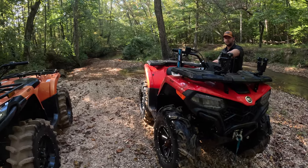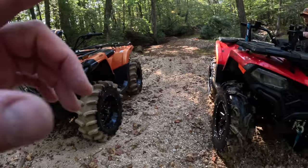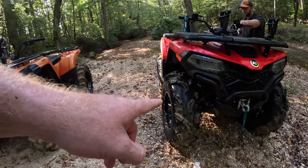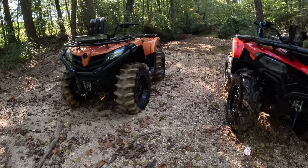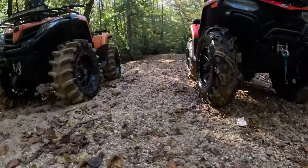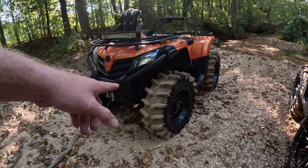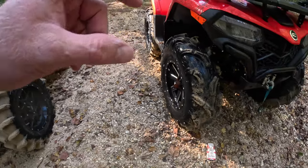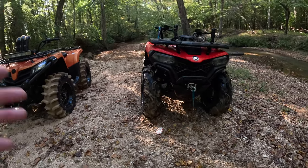Now I will say this, I do have to give the Gen 1 a break. The Zillas are... Yeah, that cuts that water way better. So you notice we're running skinnies. Is that skinnies all the way around? Yeah. So it cuts through the water better. The ground clearance is way more on this one than on this one. But these wider tires are way heavier tires. They're much harsher tires, super stiff. These have a lot of give in them. So that does play into the suspension forgiveness that I was feeling.